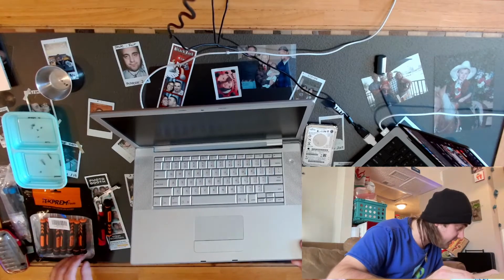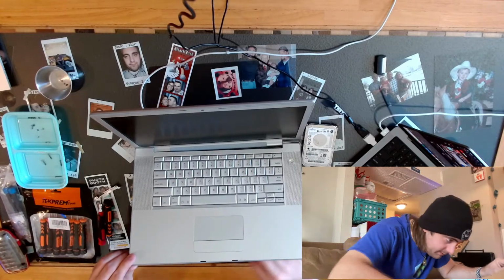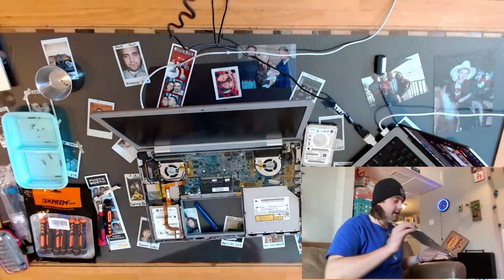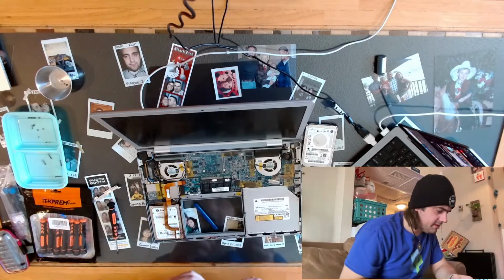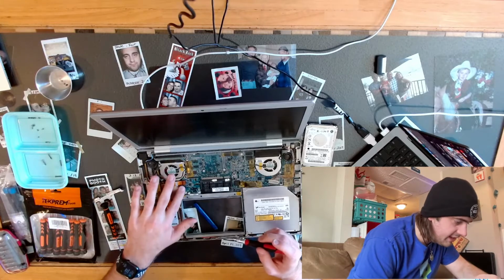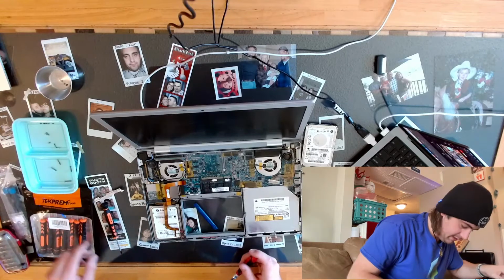So first things first, I'm going to screw in that last hard drive assembly clip. Come here. Take that display cable out. Or that keyboard cable. There's a lot of these out there. This was a popular machine, so I'm not too concerned about maybe damaging the top assembly. If anything, I can get a replacement housing off of eBay for pretty cheap.